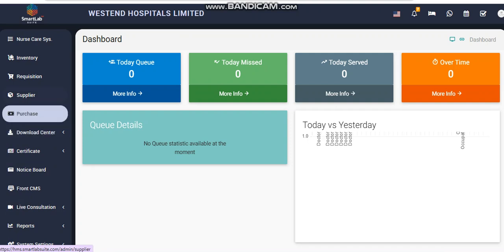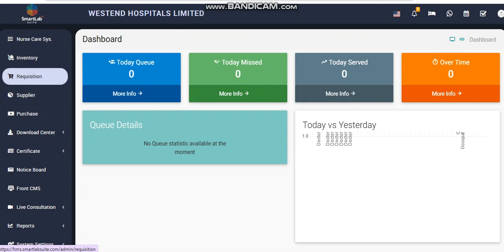Okay, so we have several other beautiful things here I may not be able to explain right now. We have the inventory management system for managing your inventory stock items, and all the stores you have in your facility: the pharmacy store, stationery stores, kitchen, or anywhere you have stores. You manage all your inventory stock.